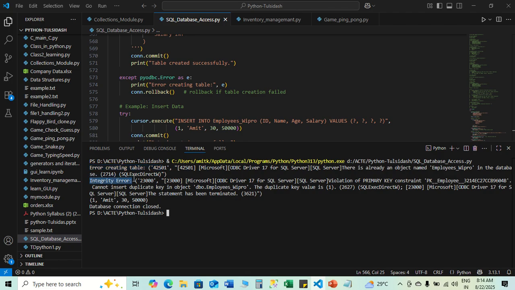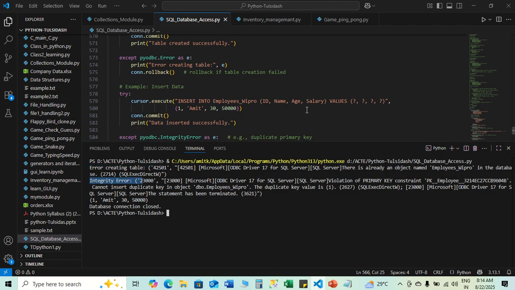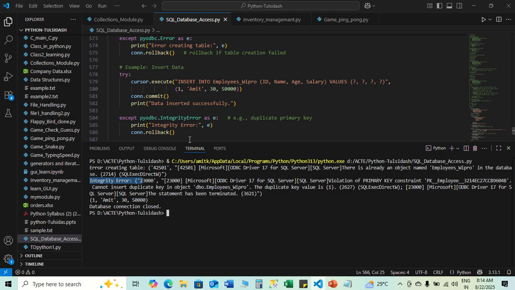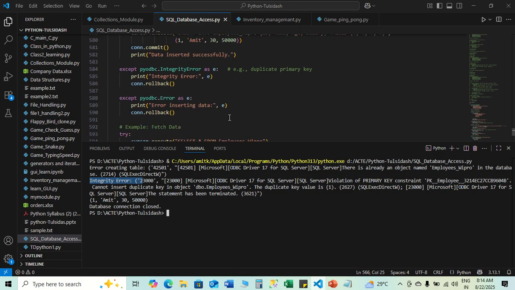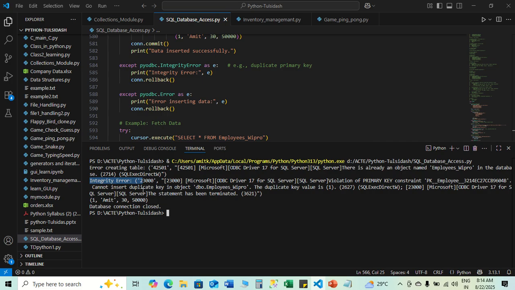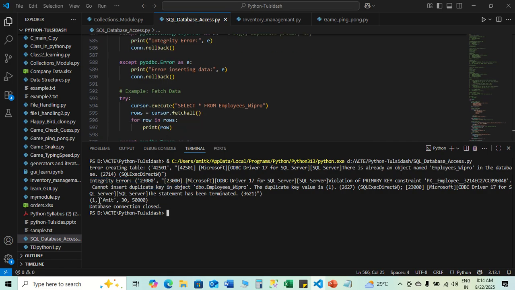Then integrity error for data inserting. After that, cannot insert duplicate key, yes, fine. Then SQL Server, the statement has been terminated.